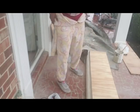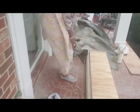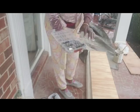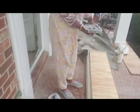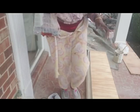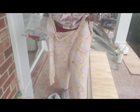So I have my screws here, so I'm gonna go ahead and drill this down and then show you the next step that I'm gonna do.